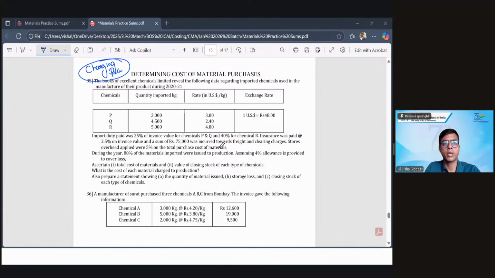Pratiksha has asked a very relevant question. Sir, is there any case of taxes for which we do not get the benefit back? Yes, Pratiksha. That is why this question is selected. So there are different taxes for which you do not get the benefit back, like this one, the import duty. So the customs duty comprises two things.